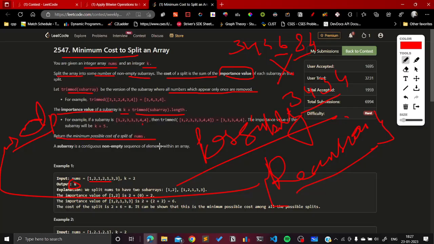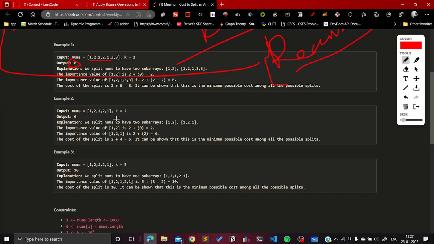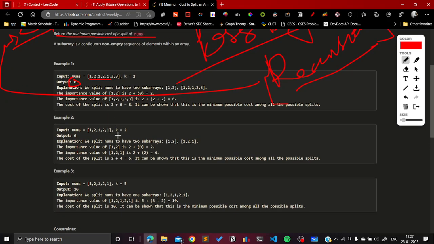So let's move to the code, to understand it in a better way. Or let's take one more example, like if I have 1 2 1 2 1 2. So if I see here, the number of ones are 3, and the number of twos are 3.